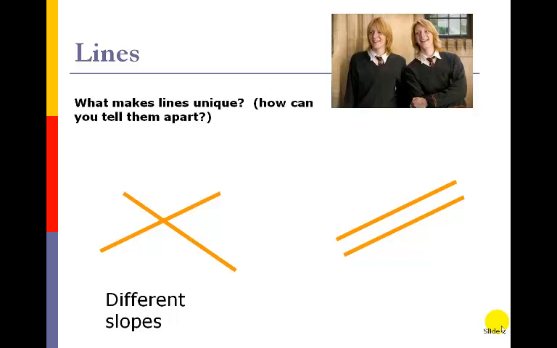And then I've got a second pair of lines here. In this case, the lines have the same slope, they're parallel, but they're still not the same line. So what do we need? Another identifying point or idea for lines is the actual starting points. So these two lines, even though they have the same slope, don't have the same equation because they have different starting points.